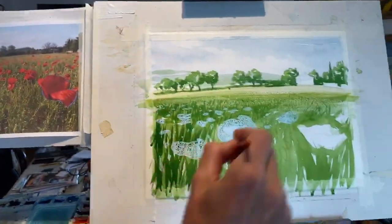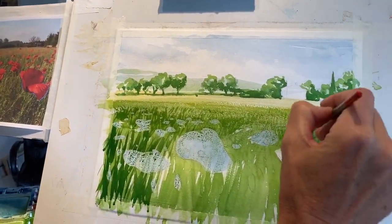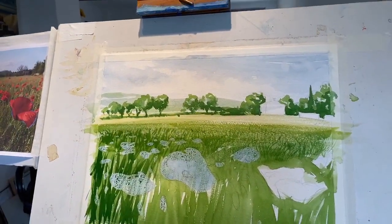And a question from Keith. Hi, is that masking fluid on the poppies? Yeah, Keith, it is on the ones towards the left-hand side. Keith, can you catch the 10 o'clock start? It's going on the report.